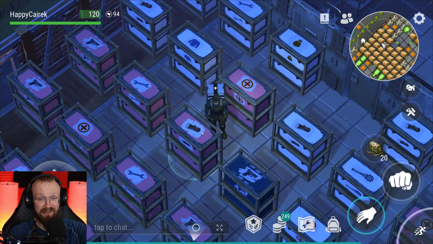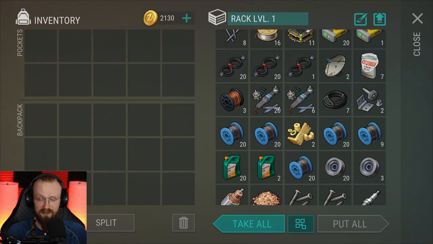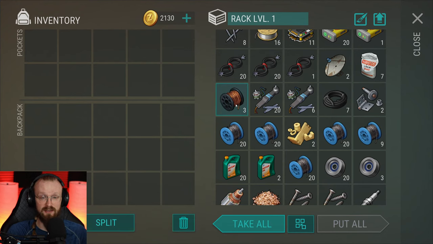So today is finally the day when we will build that forklift. For those who do not know, the forklift is located at the transport hub, and inside of that transport hub, you can get awesome loot. You can get like tier 3 or tier 4 rewards, such as these copper wires. There are iron bars, and there are a bunch of other cool stuff.